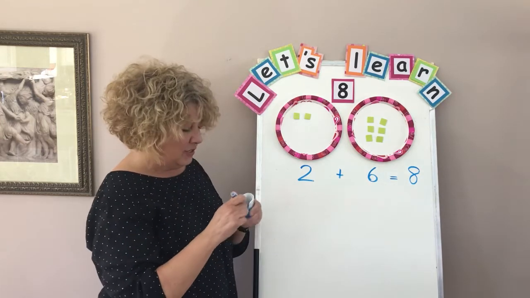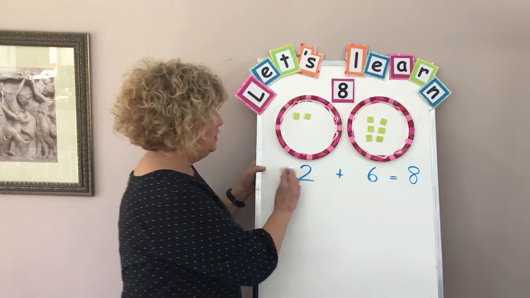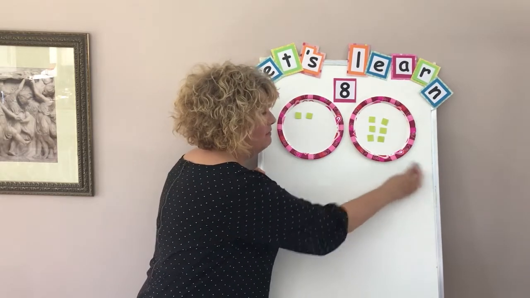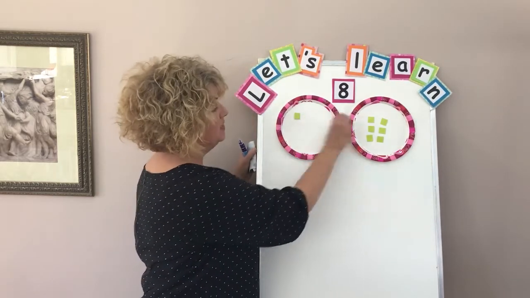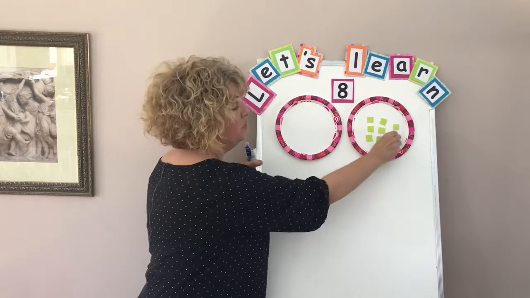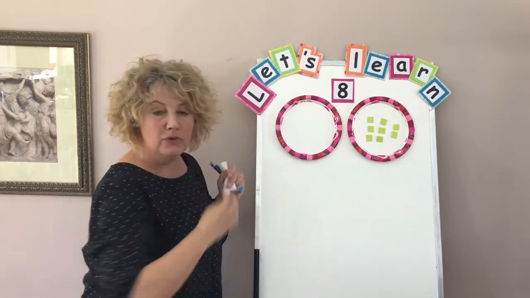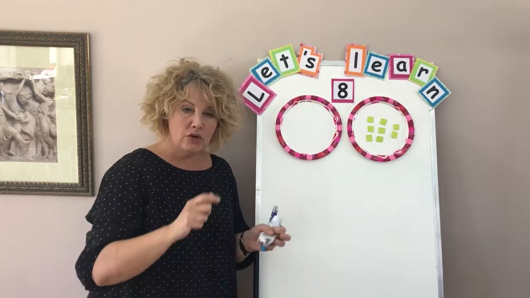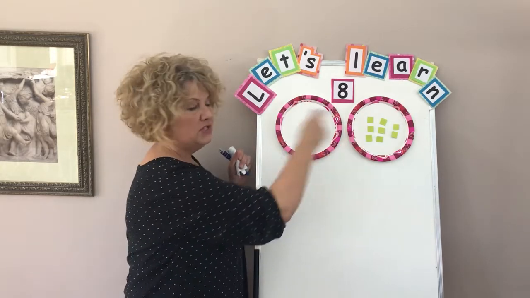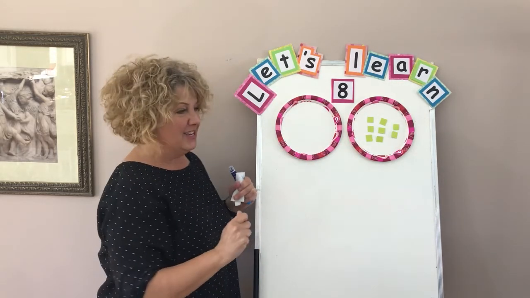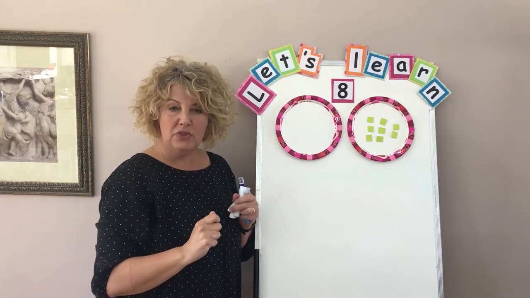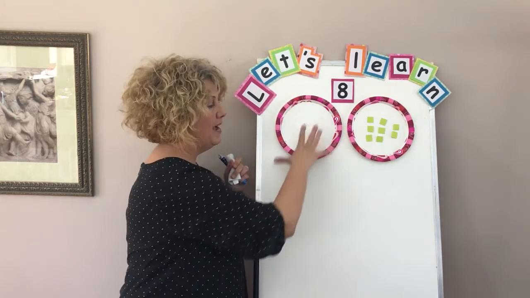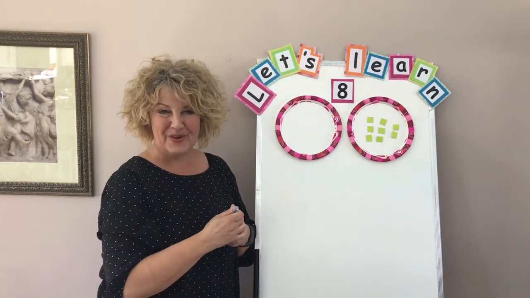You got it. So you have a job to do at home now. You need to go and find 8 of something. You can use 8 squares like I did, or you can use 8 of whatever you have at home. You can use 8 socks if you like. And you're going to move your socks around, and you're going to ask Mom or Dad to help you think of number sentences that match your pictures. Okay, have fun adding.